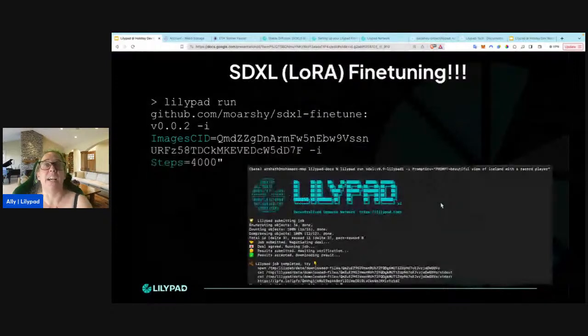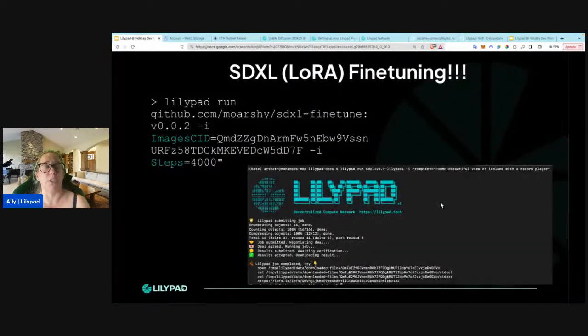So there's also other things you can do, obviously. Another module example is LoRa. So fine-tuning a module, and again, you can add input from IPFS, for example. So you could add, say, 30 images of Claude Monet paintings and fine-tune an SDXL module to output images in the style of Claude Monet, without you even having to ask for the style of Claude Monet in your prompt.